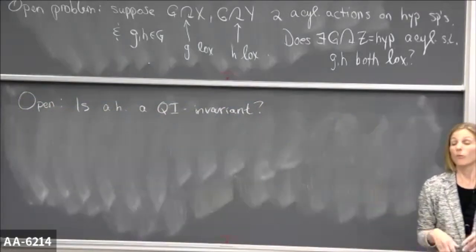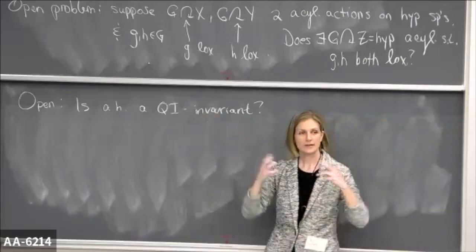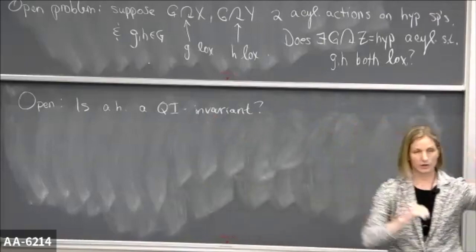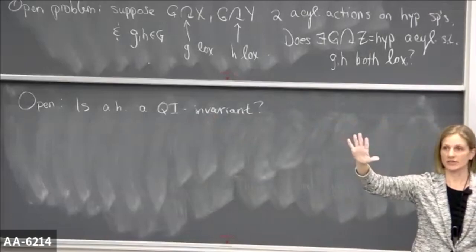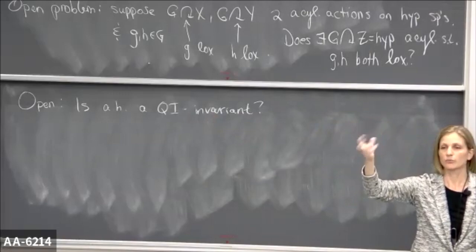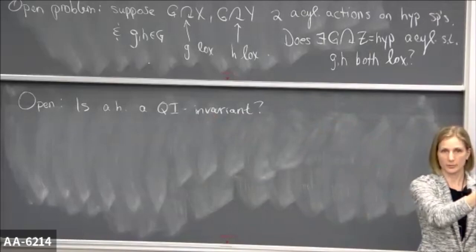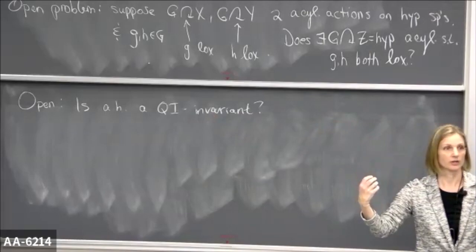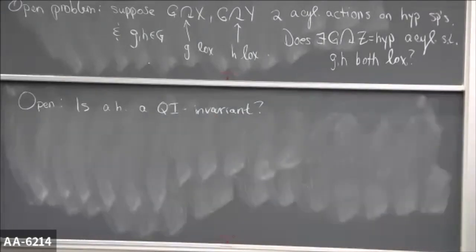We don't know. One thing that is true is that being relatively hyperbolic is a quasi-isometry invariant. And there you can actually say something more: if you have a relatively hyperbolic group, so G is hyperbolic relative to H, and G is quasi-isometric to some other group, that other group is not only relatively hyperbolic, but it's hyperbolic relative to a subgroup which is close to the image of the peripheral subgroup H under the quasi-isometry. So if you take this peripheral subgroup in the relatively hyperbolic structure and push it forward, that's almost a peripheral subgroup in the other group, right? You have to move it a little bit, partly to make it a subgroup.